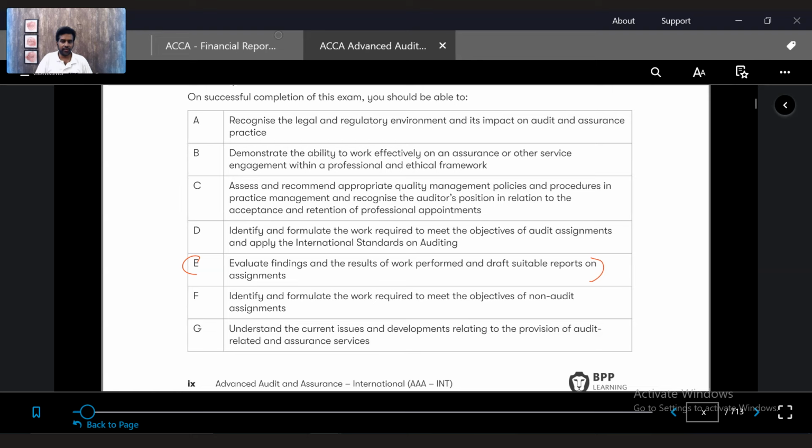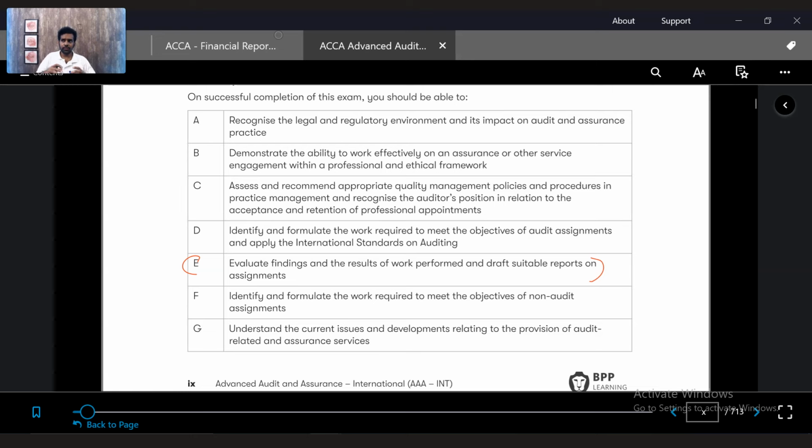This part is relatively the easier part, but when it comes to application it will involve a greater degree of application, because this is where, in a scenario, you will be given situations like the company is doing something wrong and you will have to advise what kind of audit opinion you will give. Is it a modified opinion or unmodified? If it's unmodified, how will you gather the evidence and how will you give the conclusion? If it is modified, how will you give the conclusion? A lot of things. How will you perform the final review? What are the aspects you look at when it comes to subsequent events? How do you give a report to those charged with governance? What all factors do you consider? So a lot of application related items are included.